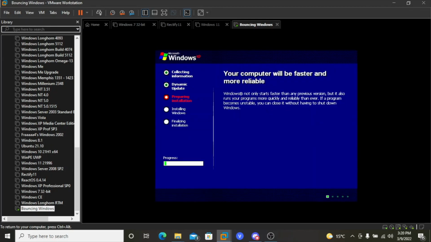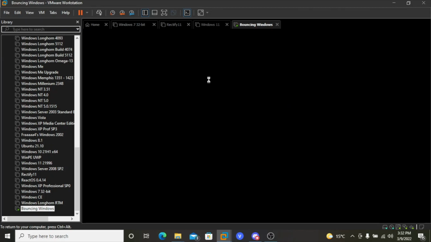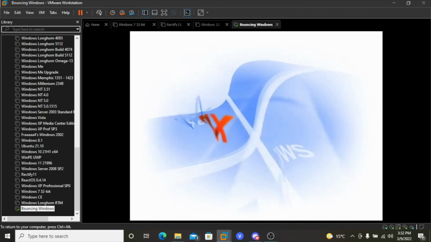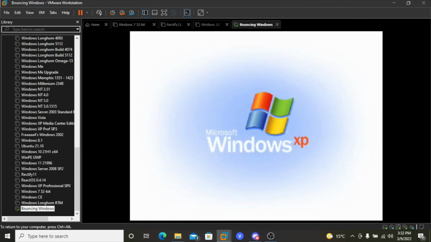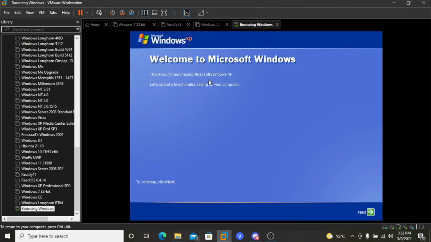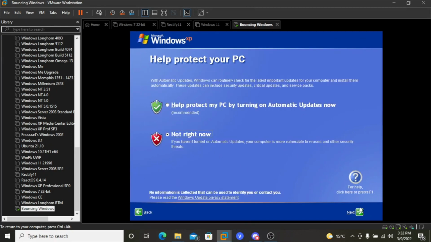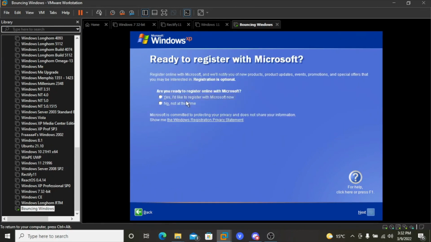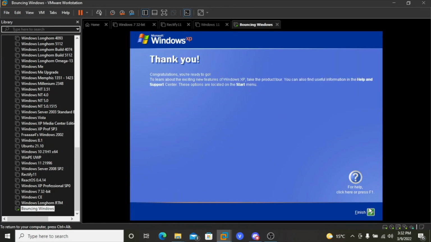It works! Oh yes! Even though it's 16-bit, that's okay. That's pretty much okay because it is from NT 3.51, so normal. And I'm gonna inform you when it is into the OOBE. OOBE is here. Alright, just gonna go next. Not now, of course, because I don't really want that at this time.